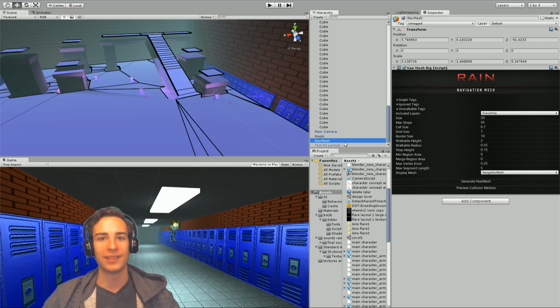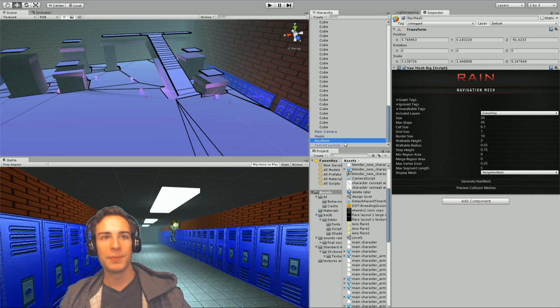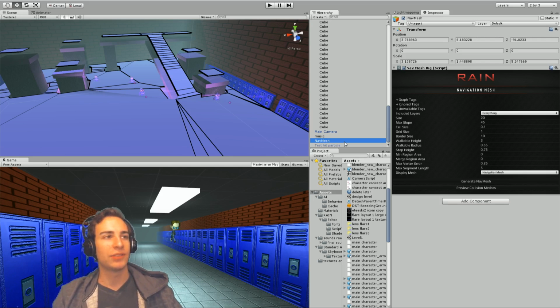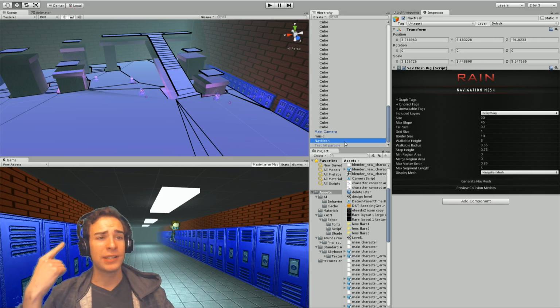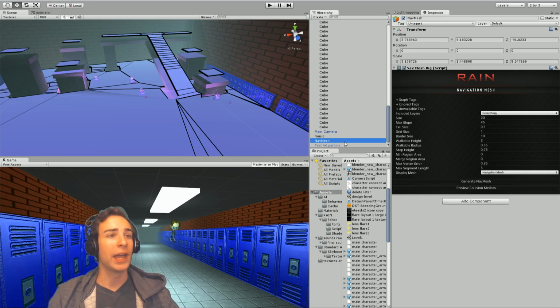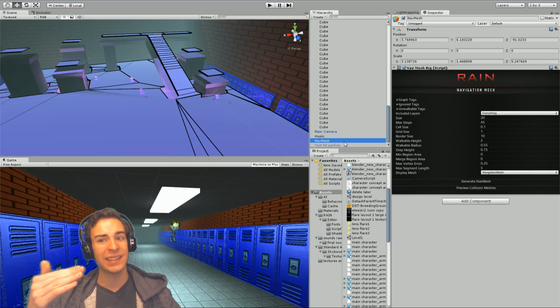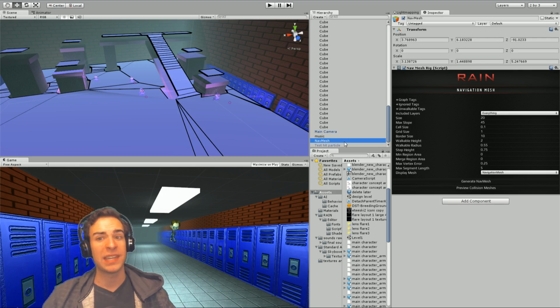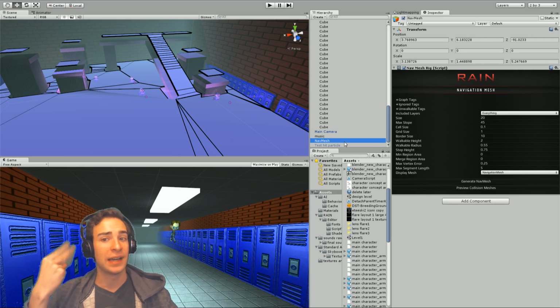I love it. I haven't used Unity Pro's AI pathfinding solution, but I assume that Rain is just simply better. It's hard to say it's not, because it generates the nav meshes really, really well. It has great pathfinding. It's really, really fast. I noticed absolutely no performance overhead. It just seems to run exactly the same with or without Rain. So great performance. It works on mobile. I've tested it on a phone. I tested it on Ouya.